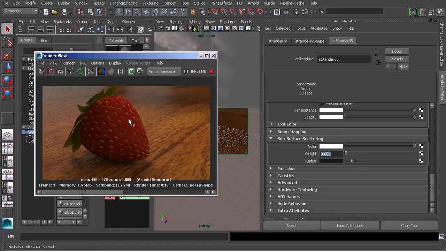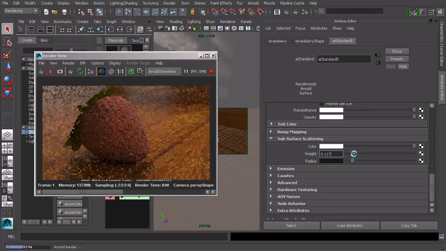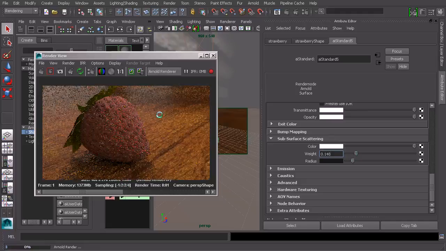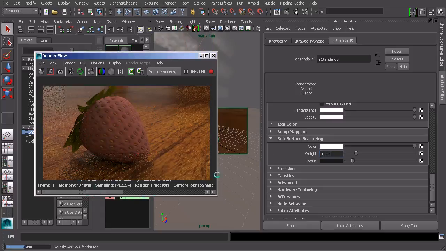So subsurface scattering is the effect where the light can actually enter this surface, scatter around a little bit, and then come back to our eye. This is something really common in something like this strawberry that has a really soft outer appearance, not just some sort of a shell here. So if we come in here and start to bring up this subsurface scattering weight, what we're seeing now is, again, the appearance of light that's entering this surface, scattering around a little bit, and then returning back to our eye. Okay? So compared to what we had before, definitely a bit of a change, and part of the reason for that is because we have this white color in here.